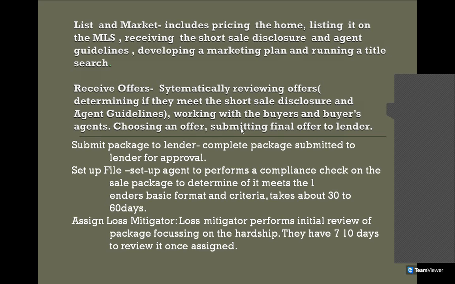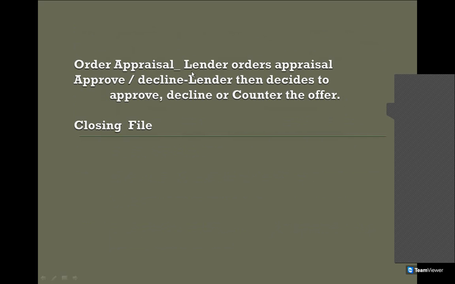Usually it takes about 30 to 60 days. And also, they have to assign a loss mitigator. Now, the loss mitigator performs an initial review of the package focusing on the hardship, as they have 7 to 10 days to review it once assigned. So, those are the things that they need to do.